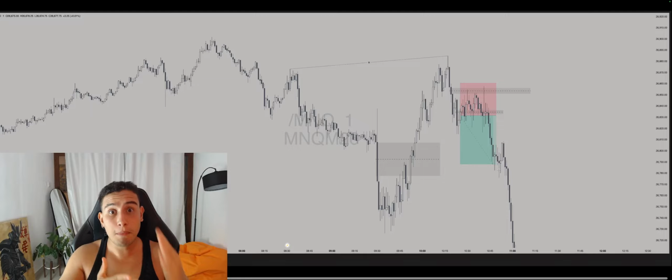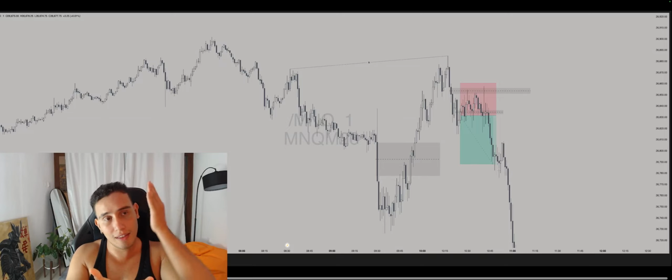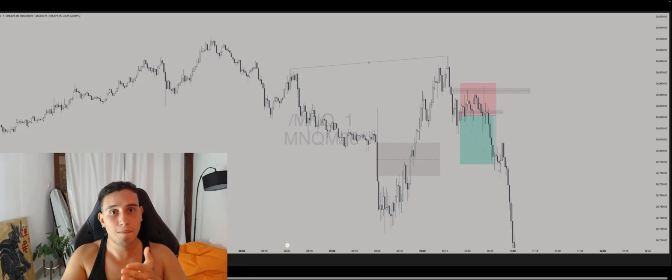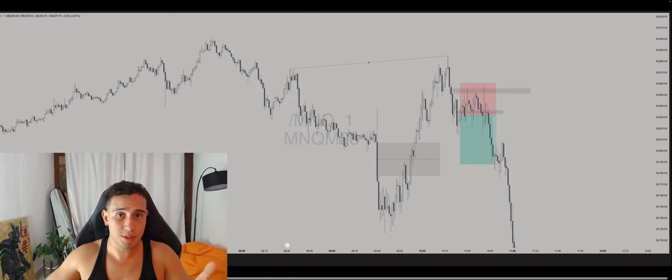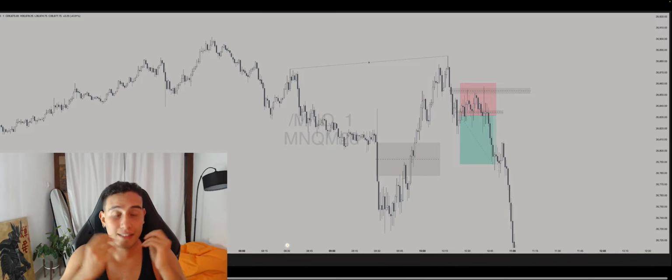And people say, oh, it took me 4 years to get profitable, 5 years. It's because the reps took longer because they wait for their session and they trade that. And then when you put on a long time frame, it takes a long time. But if you backtest and you do it 2 hours a day, every day, you can cut your time by four times, three times, half at least. You know, what would have taken you 3 years would take you a year. What would take you 2 years would take you 8 months. I don't know. I'm not promising profitability, but I'm promising reps, and that works. If you just rep, that's how you're going to figure out your thing.